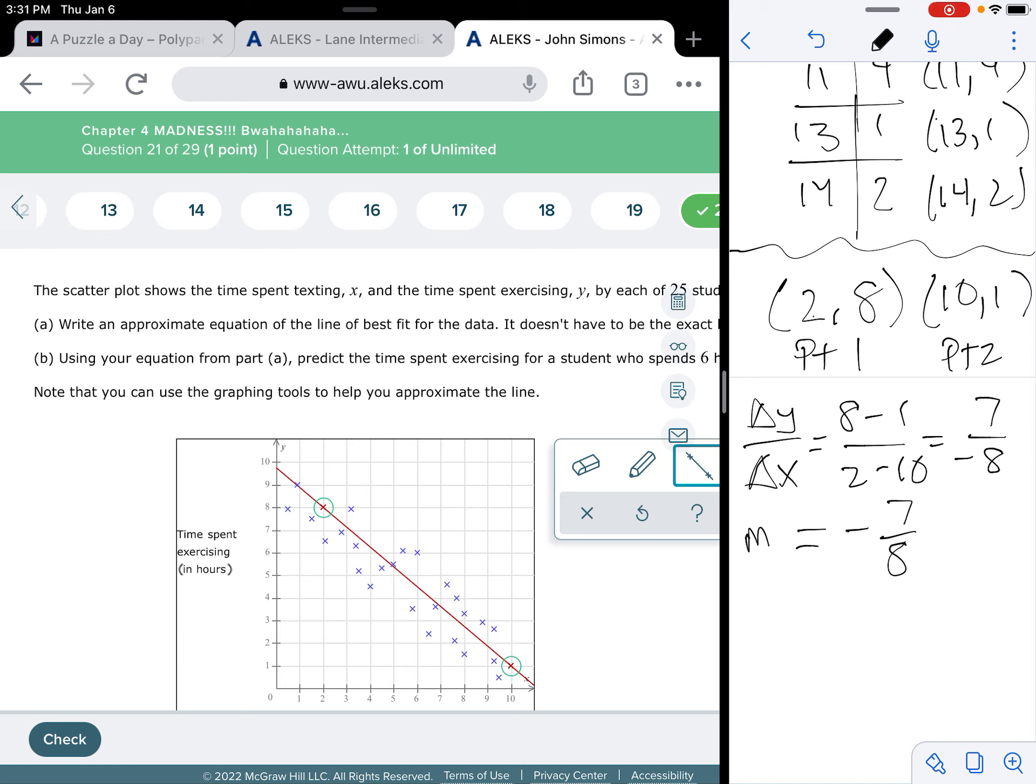All right? So, now, I'm going to use one of these points and my slope to find my y-intercept. So, then, once I know my y-intercept, we can write our equation. To find our y-intercept, we have y equals mx plus b.